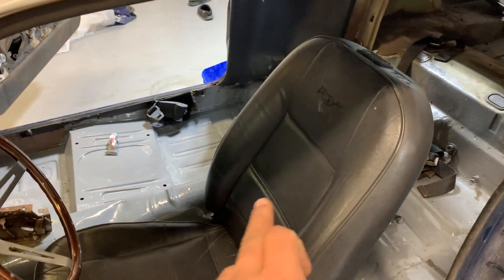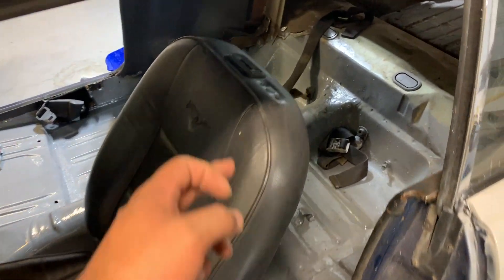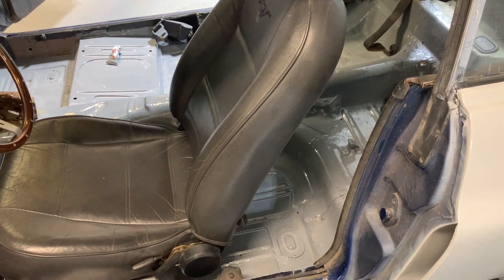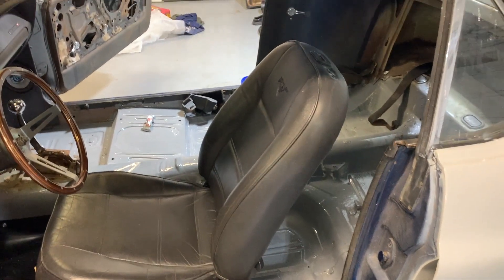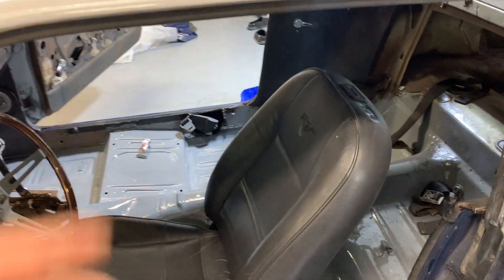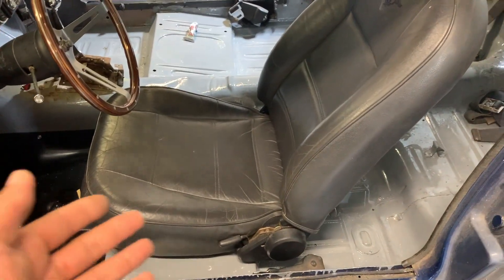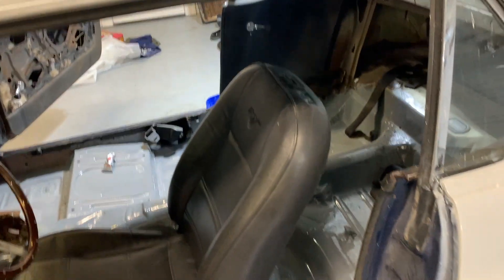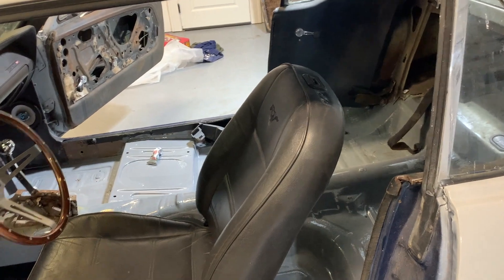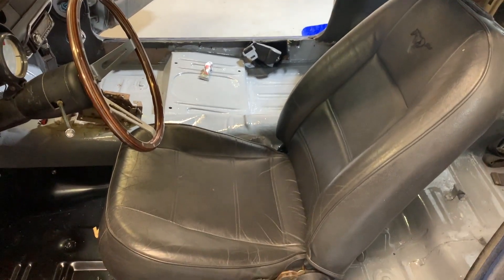I am super happy with it. My main reason for doing this: if you take the headrest off — there's a little seat belt holder thing that sits right there on the '04 generation — and take those off, it literally looks like the factory seat because it's just rounded over, like a factory seat out of a '60s Mustang. And it has more bolstering. So it's literally perfect in my opinion if you don't want racing bucket seats. I'm 5'11", about 230 pounds, so fitting in a bucket seat is super annoying and just not comfortable. This is an alternative for you guys looking for something better.